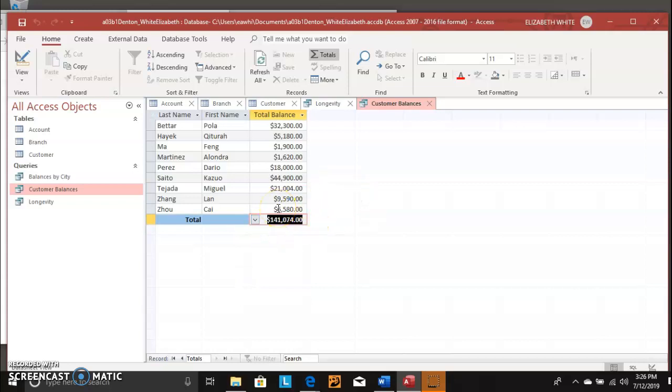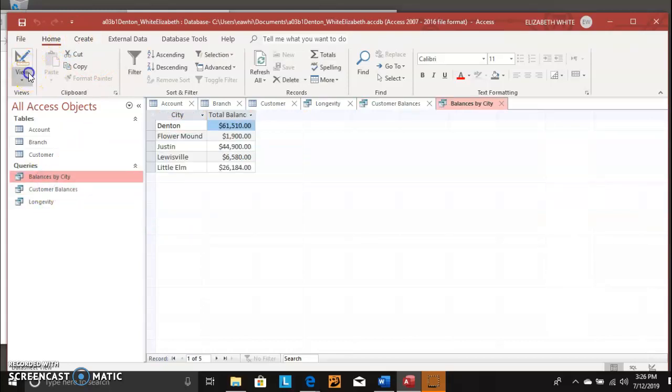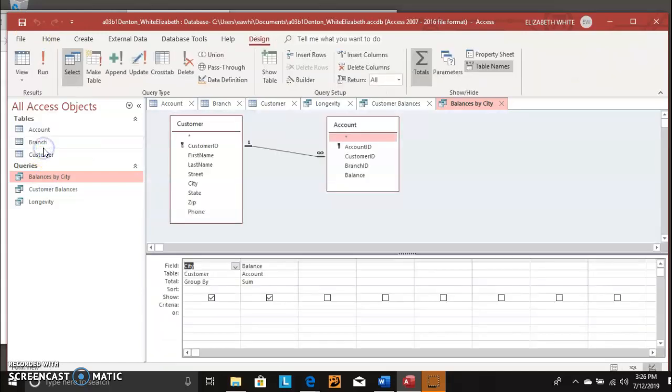Finally, I was told to create another query. So I created another query. This is going to be the balances by city. Let's go into design view once again. It said to create a totals query to show each city, which is found in the customer table. So I dragged the customer table over here, and I made sure to put city, and then the balances.